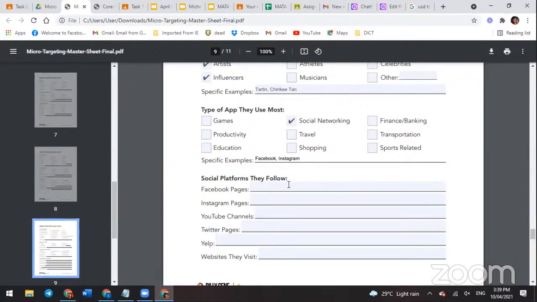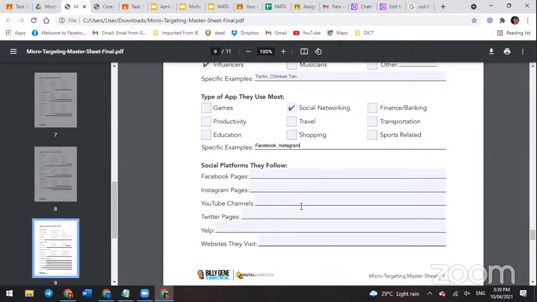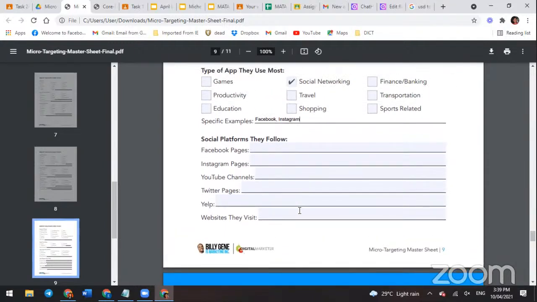Facebook pages. If they're following Facebook pages, sino yun? So, later on, if you will do your targeting, pwede mo siyang magamit, okay? Pero hindi naman na lahat ng gagamitin ko. You can choose depending on how you will set up your ads. This is just a good guide para may matingnan kayo. Ito nga yung mga gusto nila, diba? Later on, if you will have your client, you can let them fill this up. Ipa-fill up sa kanila. Kasi when you run the ads, that will be your basis to target the audience. Kasi sila yung mas nakakaalam ng mga customer nila.